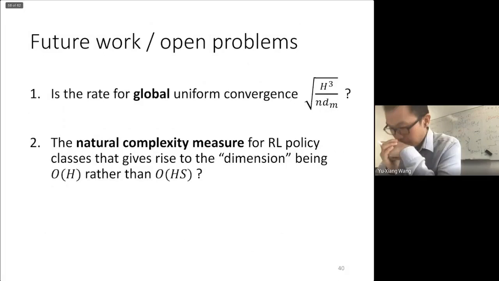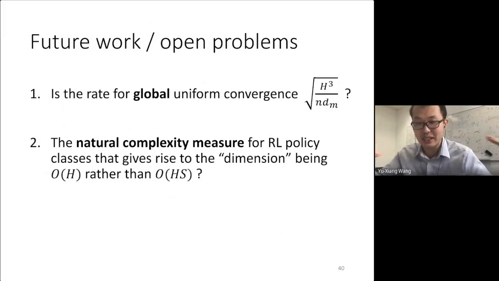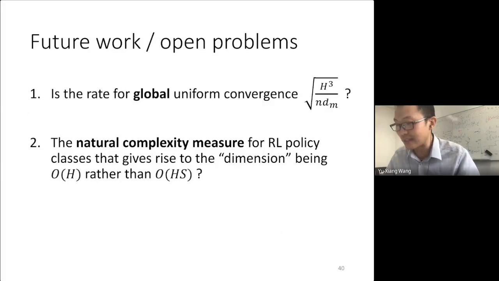so one of the open problems is the rate. Notice that we've proven some sort of local uniform convergence within, say, a constant window of the empirical optimal policy. So it is actually still unknown whether the same bound holds for global uniform convergence. The lower bound that we construct is by a reduction to online RL, embedding a bunch of bandits. That doesn't necessarily say anything about the uniform convergence of those suboptimal policies. So it is unclear whether you can achieve the same bound for global uniform convergence.